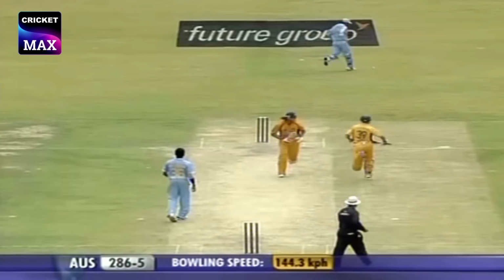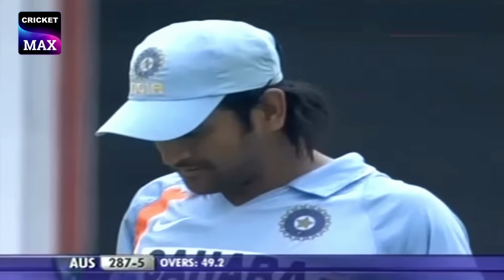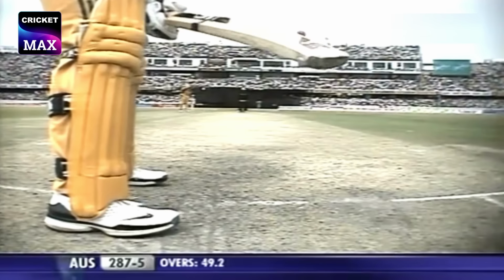Edge, and thankfully for India, it didn't really run away fine. Found Dhoni. Got away with that one as well, Sreesanth. That was in the slot for Symonds. Just got himself a little bit off balance when he was winding up. Jeez. Thick edge. MS Dhoni had to react pretty quickly there. So Hopes is on strike. 4 balls to go.